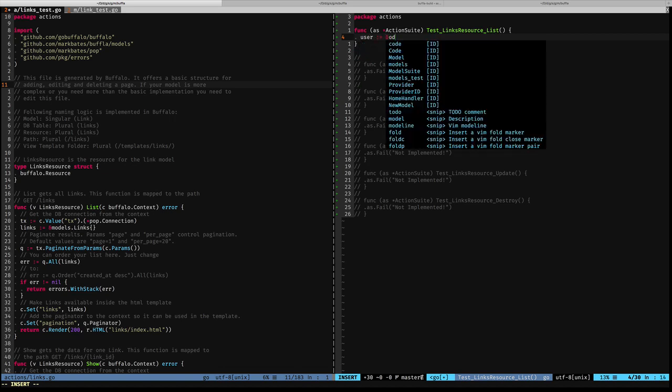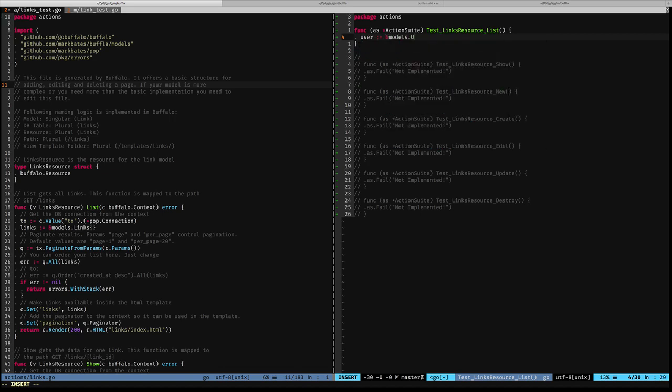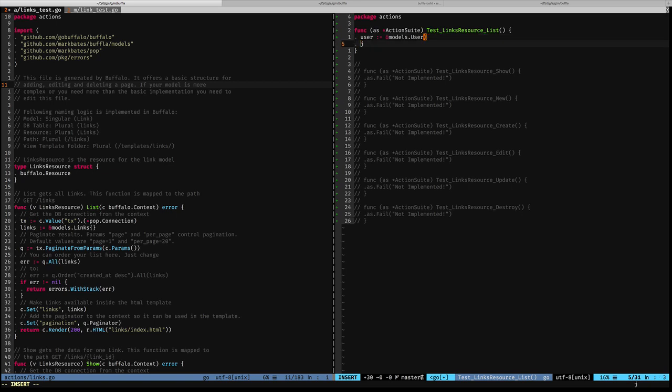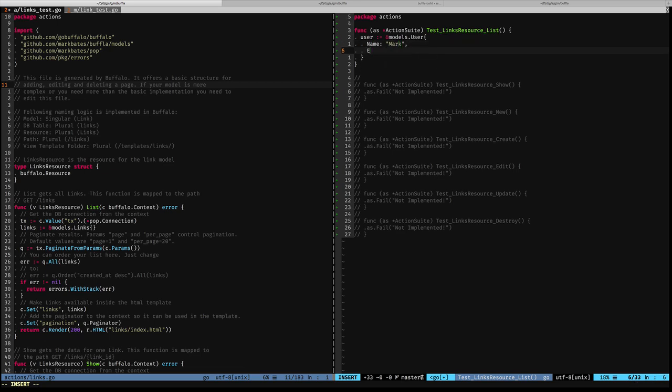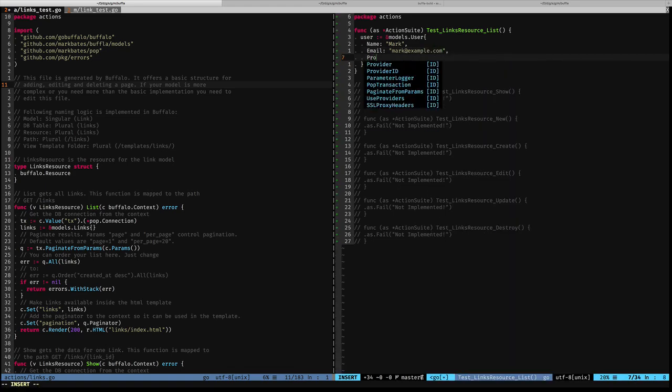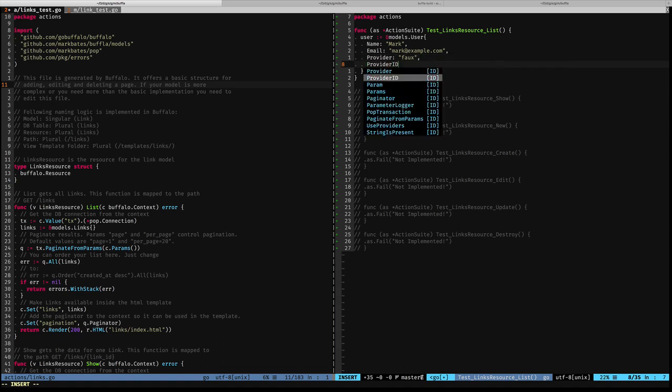So we can say user, models user here, and I believe we need a name. So we'll call it Mark, and an email, which is mark@example.com. We need a provider, which we'll call faux, and a provider ID of 123.